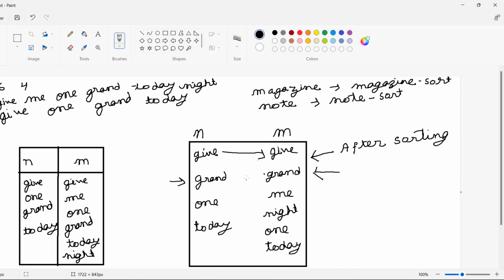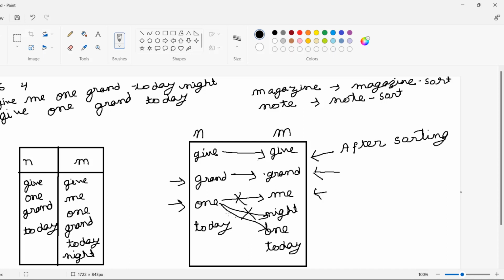Once it starts from here, it checks again that grand is equal to grand. Okay, the condition got met. Now the next value is "one". It checks whether "one" is equal to the magazine word or not. Now for the third iteration, when note i equals 3, it finds out that "one" is not equal to this one. So again it will check from the next value. Again, it is not equal to this one. Again, we check the third one.